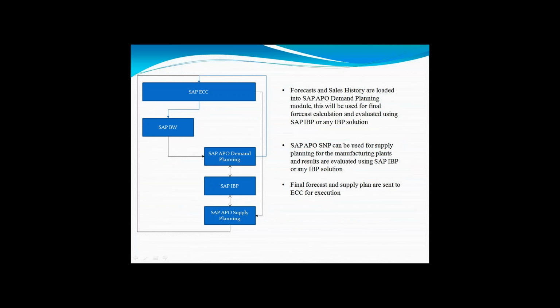Coming back to a business scenario, let's look into this slide here. If you look at the slide, we have different systems. We have ECC, which is our execution system. ECC stands for Enterprise Central Component, which is our latest version, but we are going towards S4 ERP on HANA, which is the very near future.